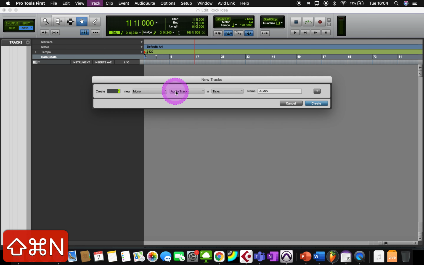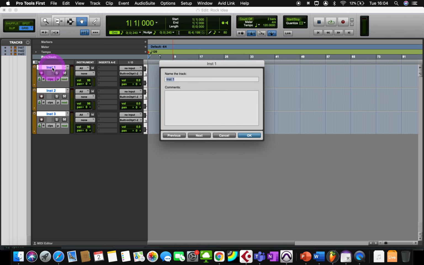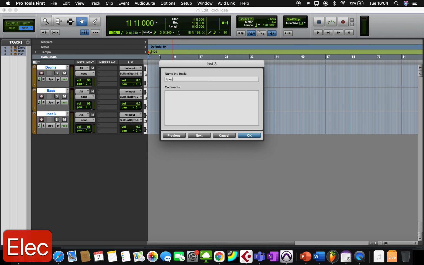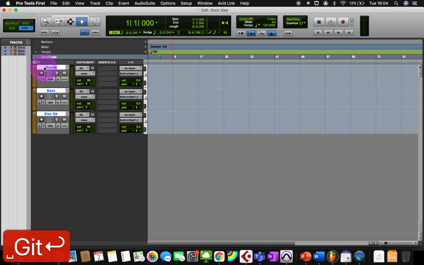So what we're going to do is create a rock song. I'm going to start by adding in 3 instrument tracks for now, and we'll not name them, because we don't know what they're going to be, and they don't all need to be the same title. Once we've got it all up and running, we can just double click on the name of the channel there and change them afterwards. If you named them when you add the track, it will name them all the same thing.